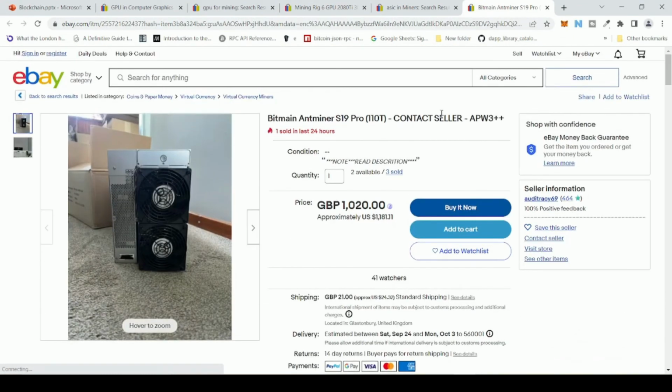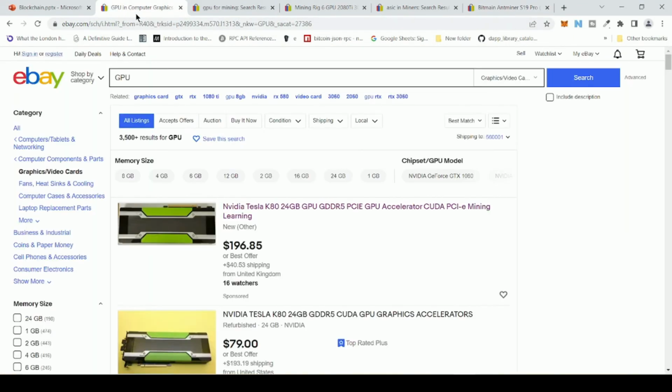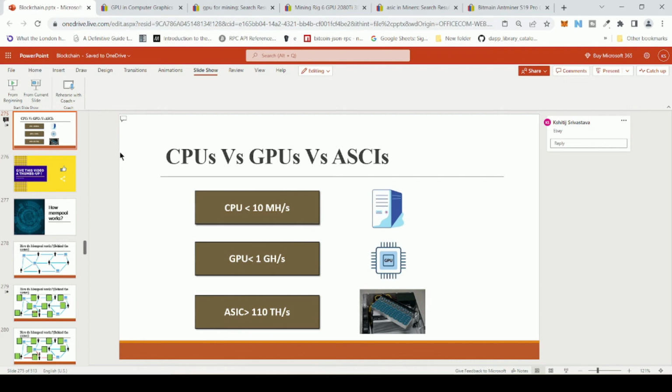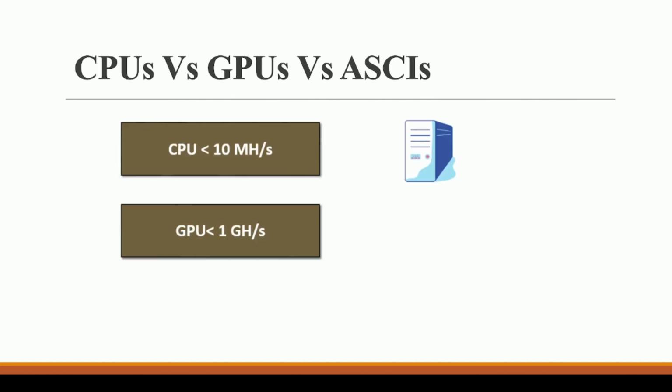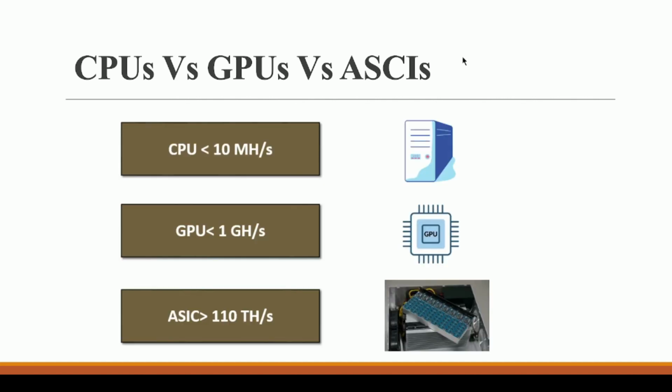I hope you have got why we use CPUs, why we use GPUs, and why we use ASIC. Actually, it's not ASCII, it is ASIC. Sorry for the wrong spelling here. So I hope now you got why miners currently use ASICs. Most mining pools use ASIC because ASICs are much faster, and miners are able to generate hashes at a much faster rate.